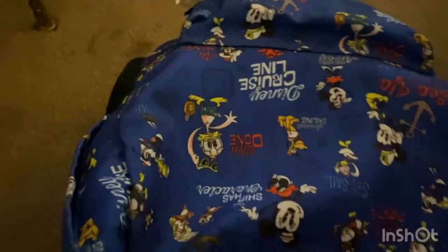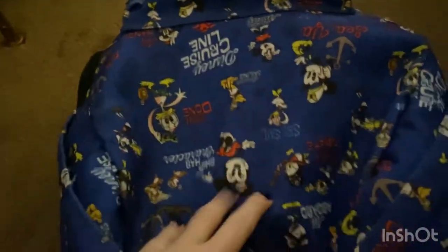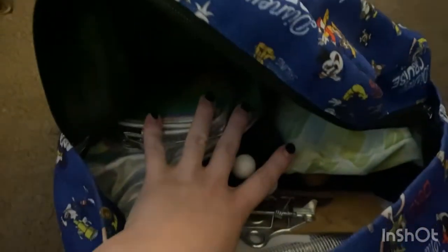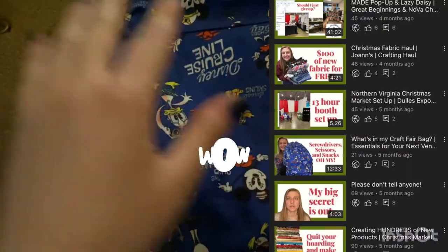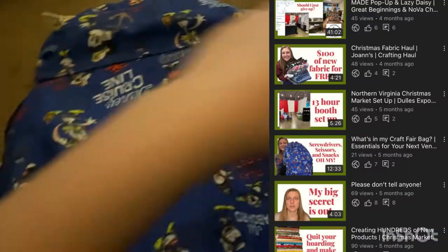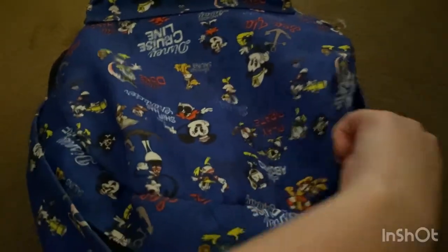The tables are already loaded in the car. Here I have my checkout bag with all my supplies. I already went to the bank. I have plenty of cash, and then any other supplies that I may need. If you haven't already watched my video on what items you need in your tool bag, go ahead and check that out. I list a bunch of different things that I think are important to have at every show.